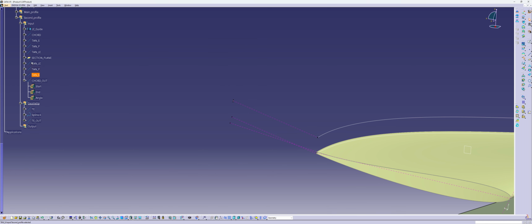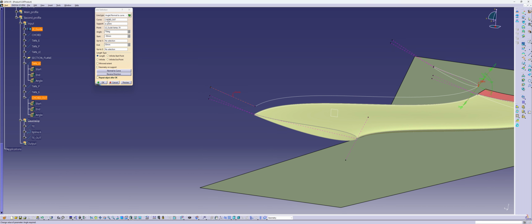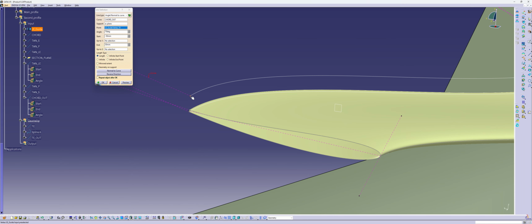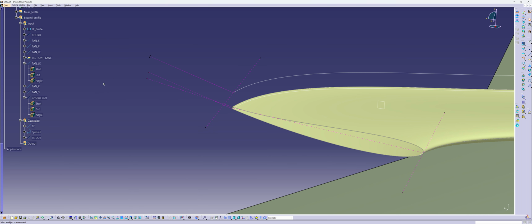Part and curve is that one. Point, this is leading edge, right? This is point, and support is this. Okay.